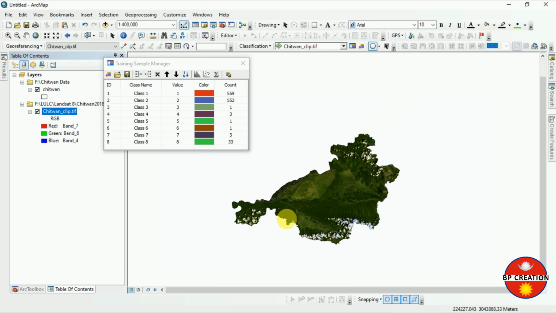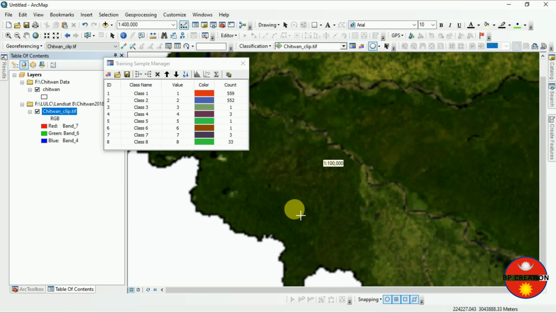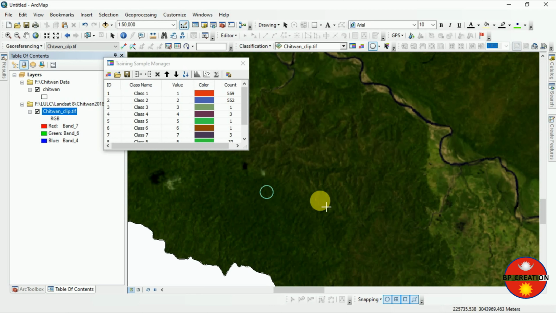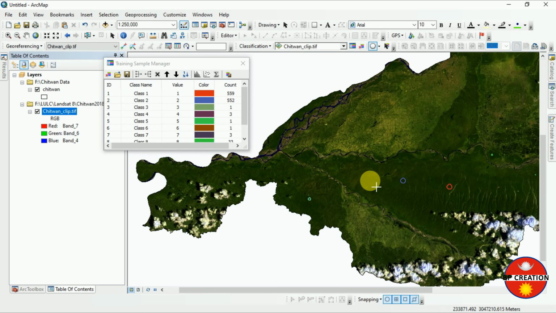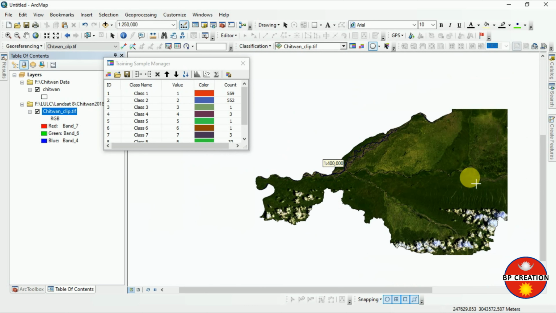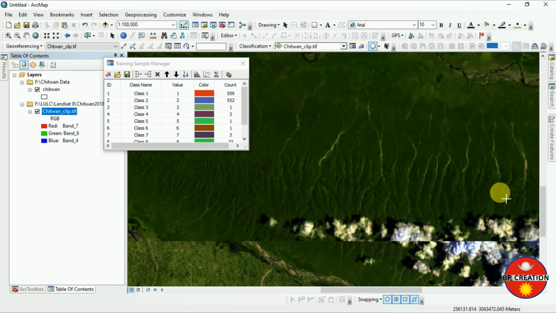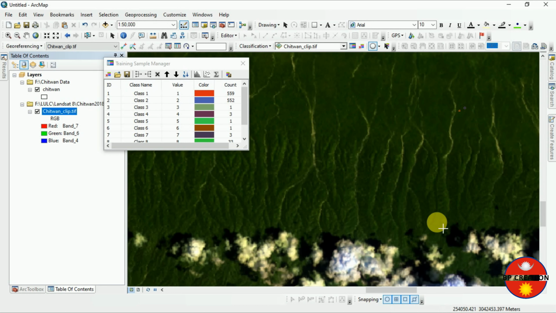Now again zoom into your working portion and select the zone. I am taking training samples here.